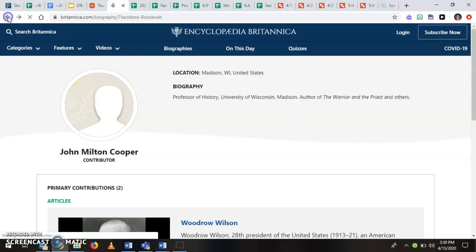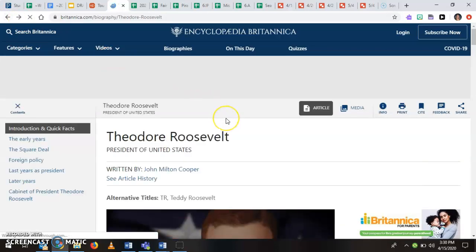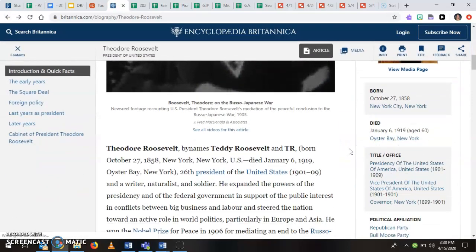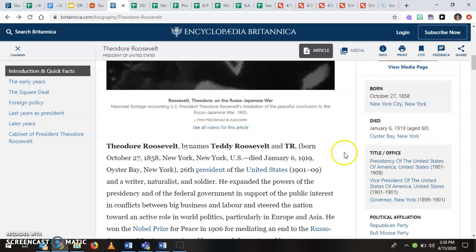So I'm going to go back to my main page, and I'm going to cover my last part, which is currency. So again, Theodore Roosevelt is a historical figure, okay? So he passed away in 1919. So really not much has changed. Unless there's been any kind of new discovery about Theodore Roosevelt, we can use sources that are 20 years old. Most websites aren't 20 years old, but we're going to go ahead and check.